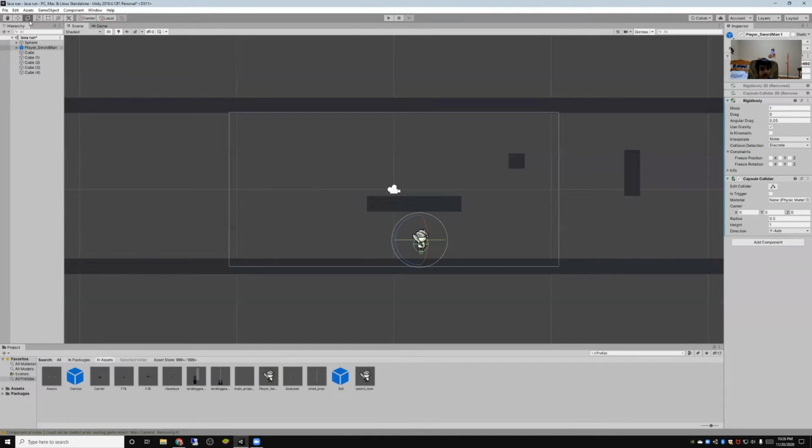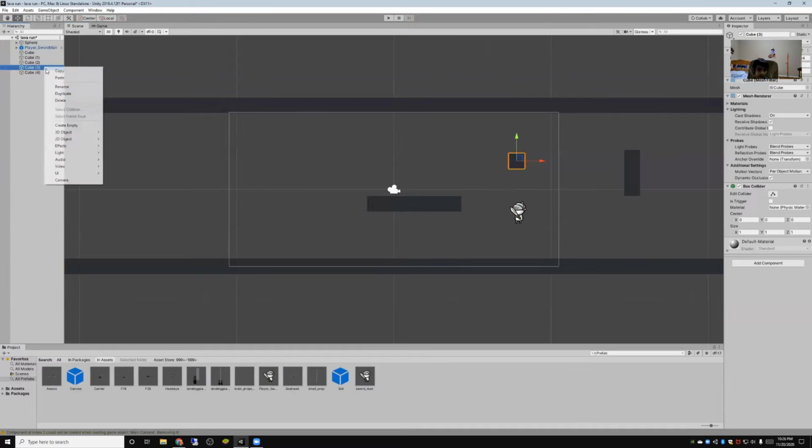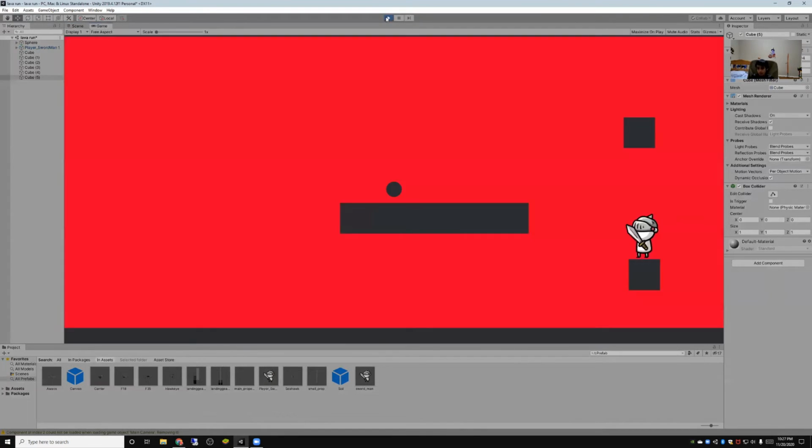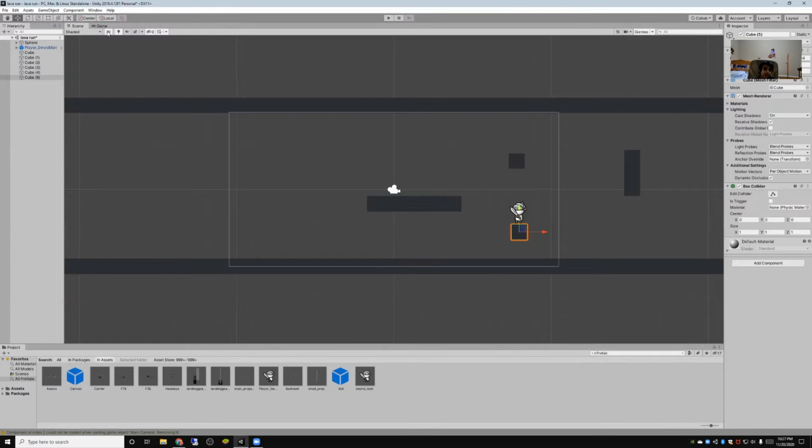How about this? I think I got the perfect idea. He will be up here. So duplicate this and down here. Okay, let's see how our guy looks. Okay, I think I know what to do here.